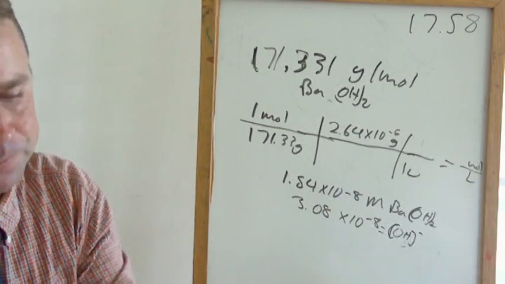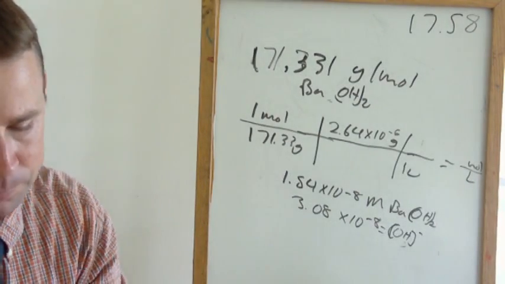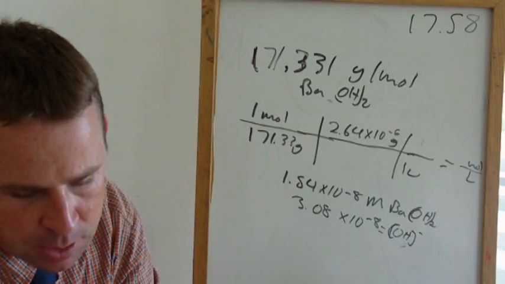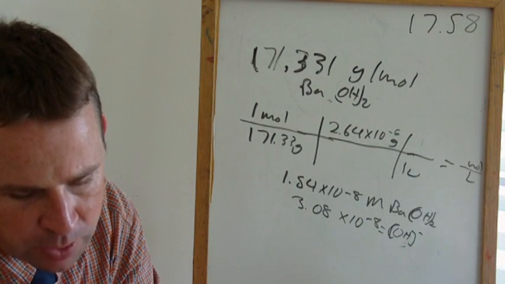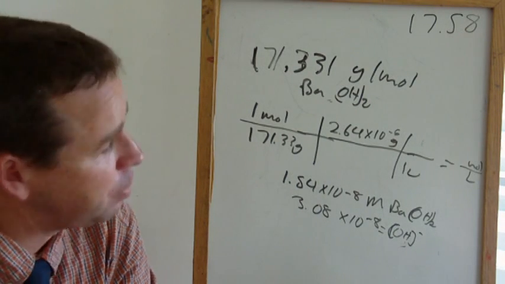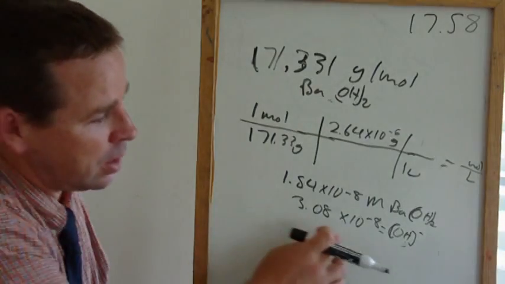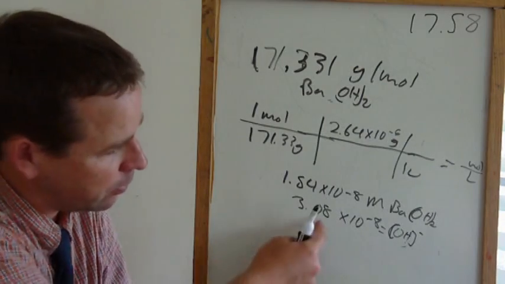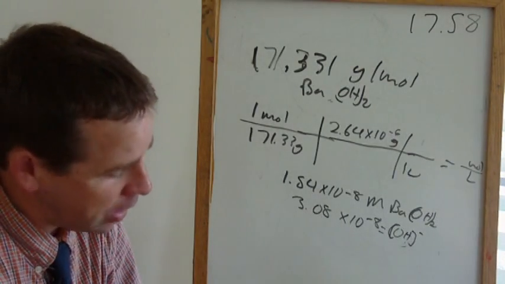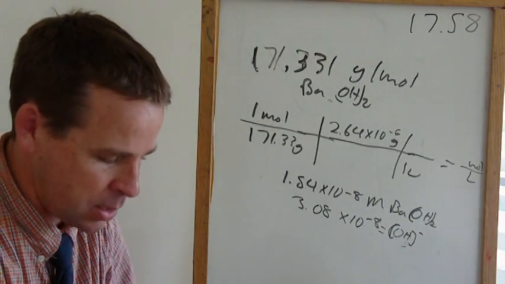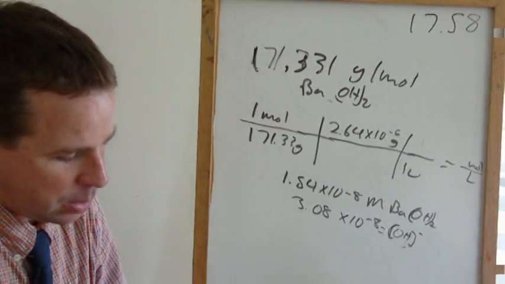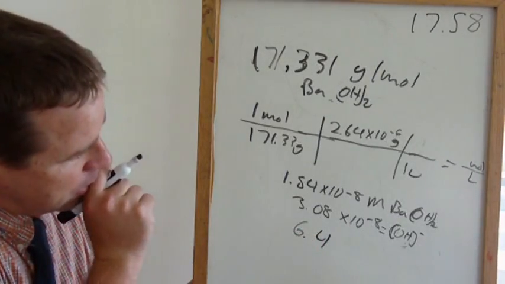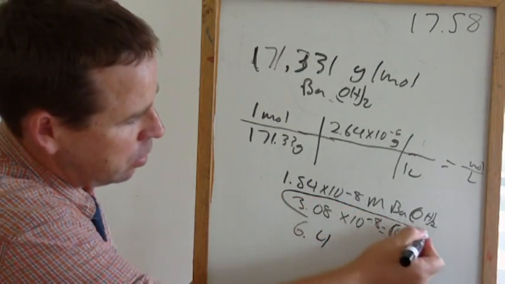Finishing this one up. What is the pH of the solution, and what concentration of hydrogen ions is provided by the ionization of water? So what's the pH of the solution? Well, if this is the hydroxide ion concentration, we can take the negative log of that value, and that will give us the pOH. We can take 14 minus that value, and we'll see that the pH is 6.4.